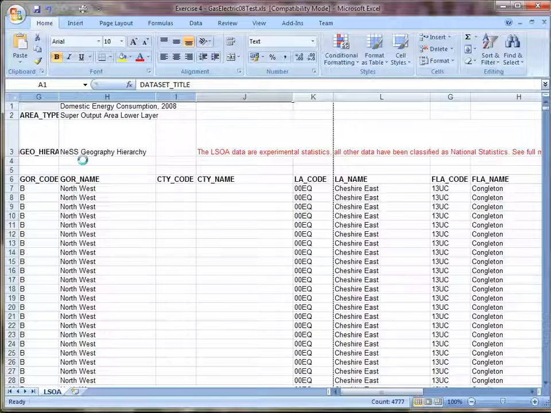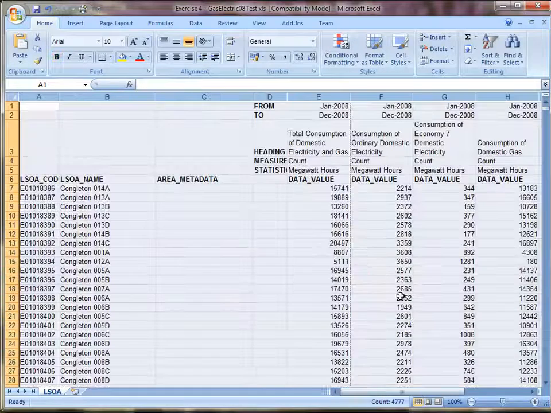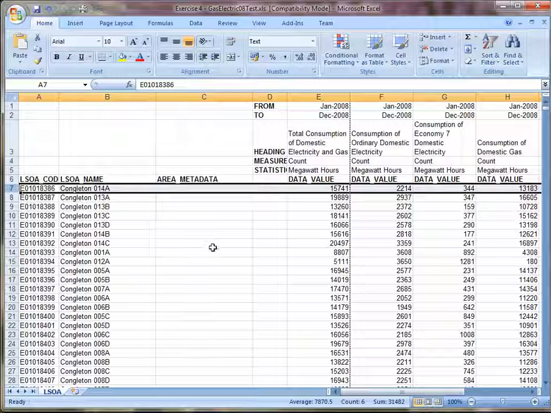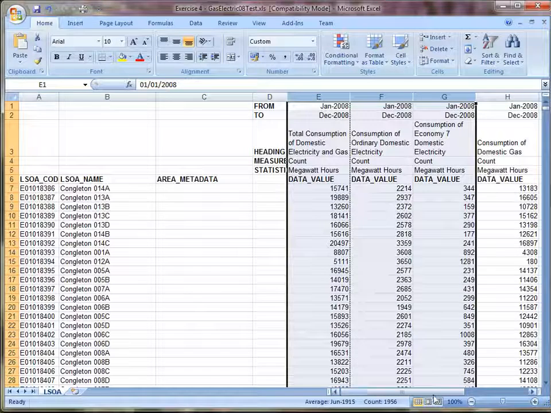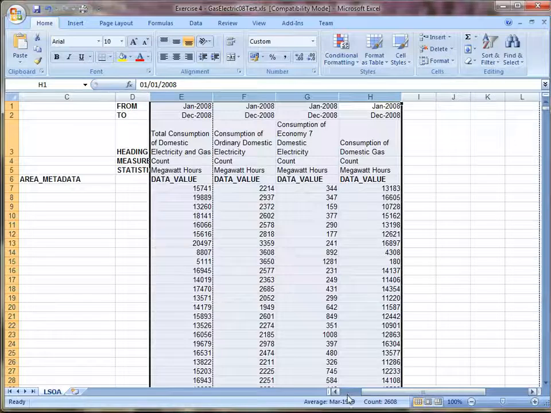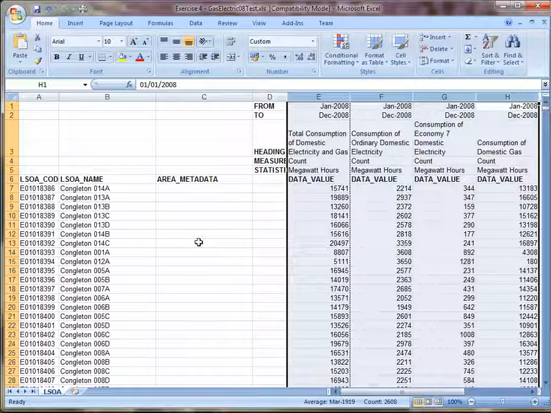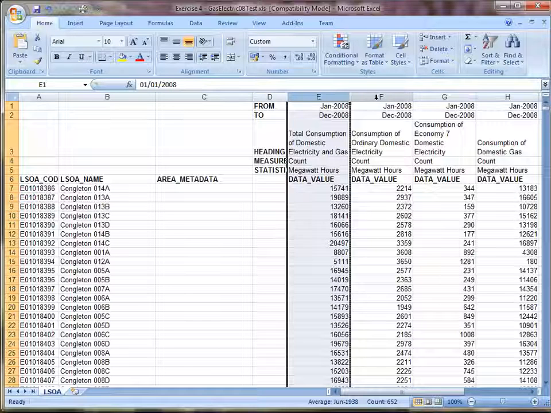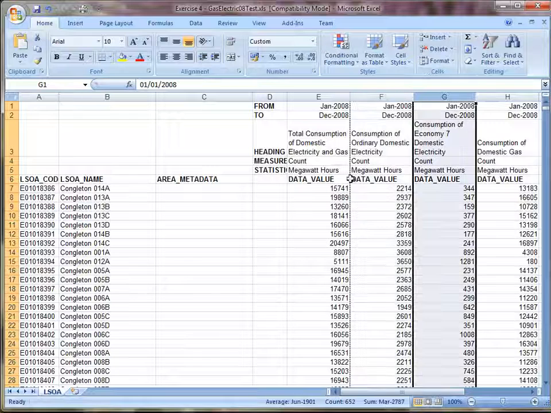and that really leaves us with the LSOA starting in column A and the actual data starting in row 7. We can see then we have 4 indicators in columns E through to H. So when we import this data, we're going to hope to see it aggregating from lower super output area upwards, and then for each of these indicators we should have the counts available to us plus a standardized rate.